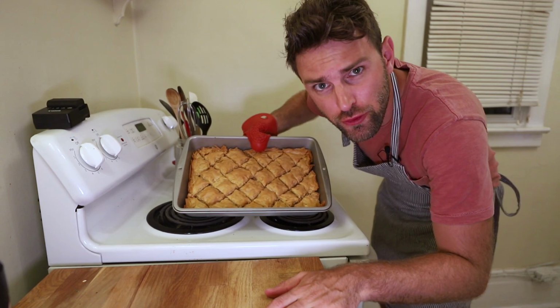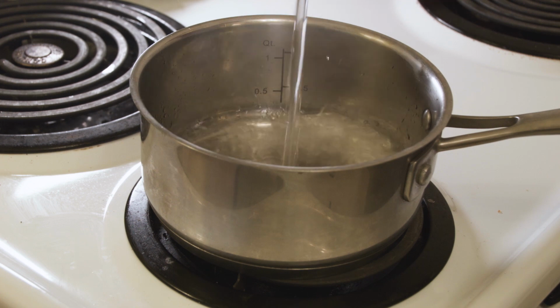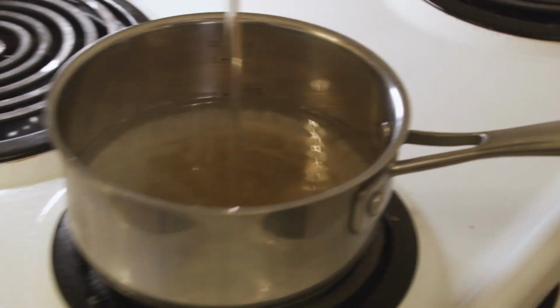Baklava comes out of the oven. Let it cool for a bit. It's time to make the syrup. I need a saucepan. 3/4 cups of water. 3/4 cups of sugar. 3/4 cups of honey. Boiling for 10 minutes.